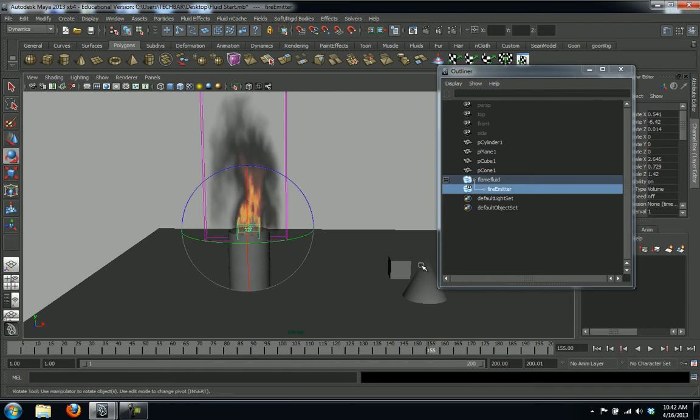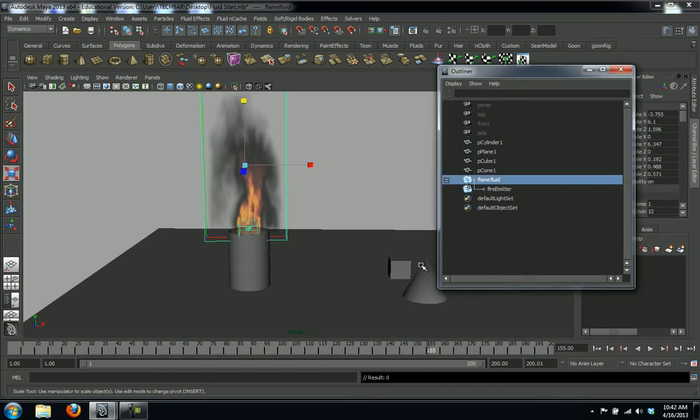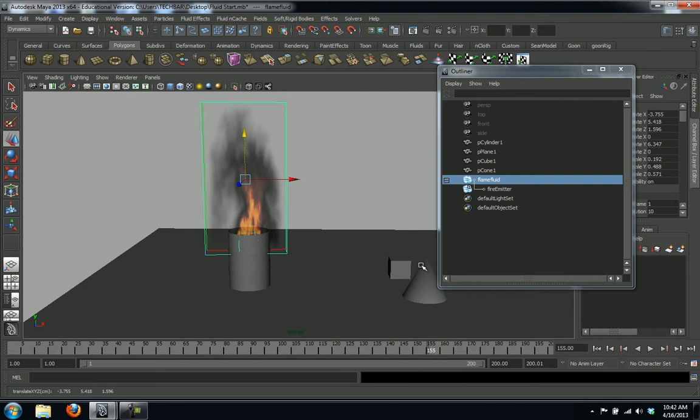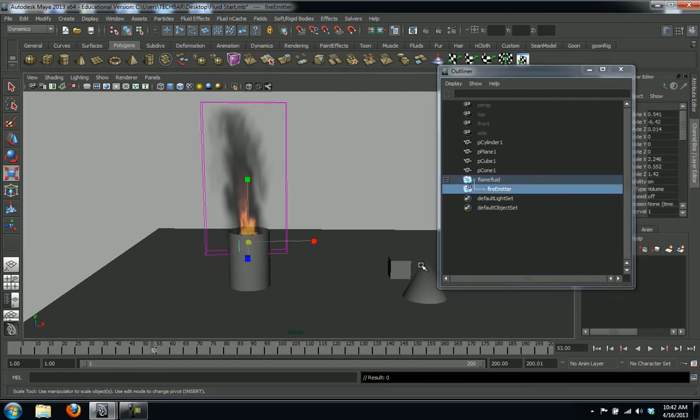And I like to scale it down just a little, shorten it a bit if you don't want it to be such a big fire. And then I'm going to bring it down. Some of that smoke's going to come out from outside of the box a little bit. You might have to deal with that. But as you can see, you've got a pretty good looking fire coming out of that box there. Let's just scale that down a little bit more, a little bit shorter of a fire, and we got a nice looking fire.